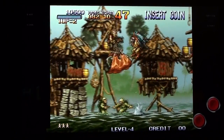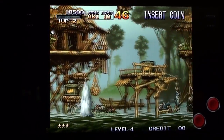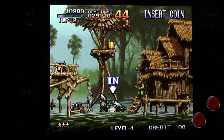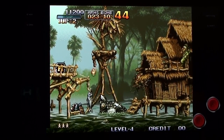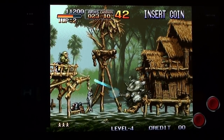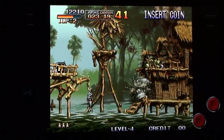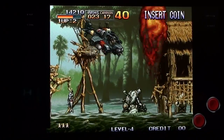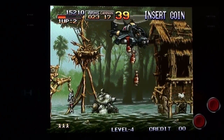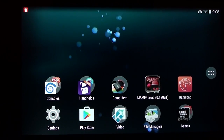I remember the first time I played this, it was on an emulator on the PC years ago, and it astounded me to the point that I played Metal Slug 1, 2 and 3 from start to finish, just using 1,000,000,001 continues. Get up there, you fool. Or not, I don't care. There, have that. I'm not sure which button it is. That button then. Yeah, just blow. Oh, you bugger off. Anyway, MAME works very nicely.